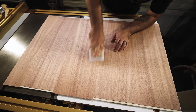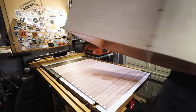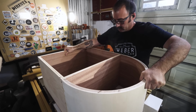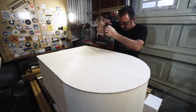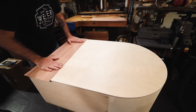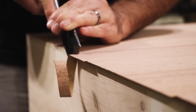I started by just veneering the inside face. And then I traced the shape of the cabinet and rough cut on the bandsaw. And after attaching the back panel with glue and brad nails, I trimmed it flush on the router table. Then I was able to apply the back veneer to hide all the nail holes and trim the edges with a sharp chisel.